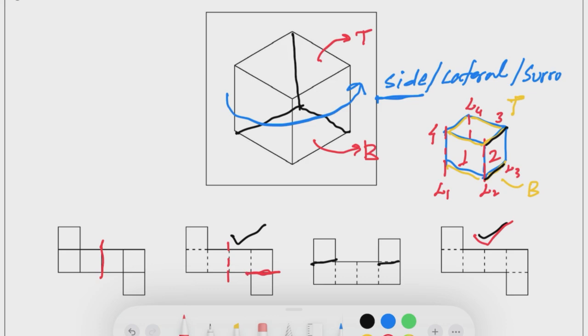So in any figure, what is going to happen? First of all, we need to identify the top surface, bottom surface, and the side surfaces. Now this top and bottom will keep changing, which we'll see in other figures. Then we need to count the number of side surfaces. Then we need to identify how the side surfaces are connected to each other, and then we'll get the answer. So let's move to the next question. We'll have more clarification.